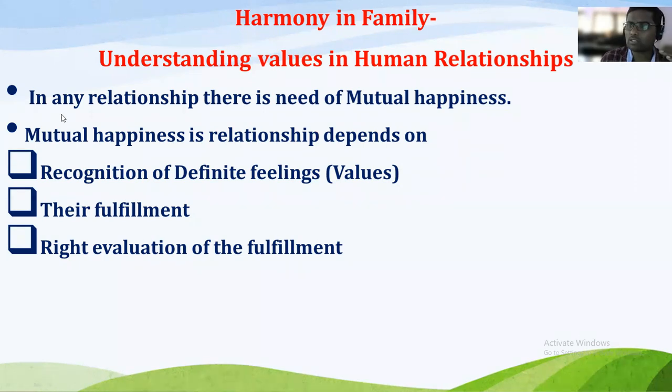आता आपण ॲक्च्युअली रिलेशनशिप कशासाठी मेंटेन करतोय? डेफिनेटली व्हॉट इज द नीड, इट्स अ म्युच्युअल हॅपीनेस. म्हणजे दोघेही आनंदी राहिलं पाहिजे, त्यासाठी आपलं रिलेशनशिप आहे. Is it right? So in a mutual happiness, relationship depends upon number one, recognition of defined feelings. म्हणजे त्या ठिकाणी फिलिंग, व्हॅल्यूज, फिलिंग म्हणजेच आता आपण त्याला व्हॅल्यूज म्हणणार आहोत. The another one word, another one term for the feeling, that is nothing but values.